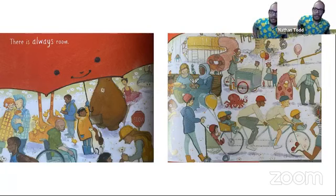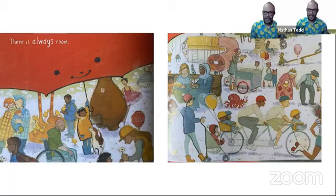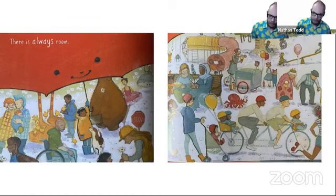So what do you like to do with your friends and family? Do you have favorite activities? Maybe you like to dance. Maybe you like to sing. Maybe you like spending time playing board games. What can you do on this rainy day? If you're like where I'm at, I came outside from the rain. It's been raining all day. So what are some things that you like to do that you can spend time with the people that you love?